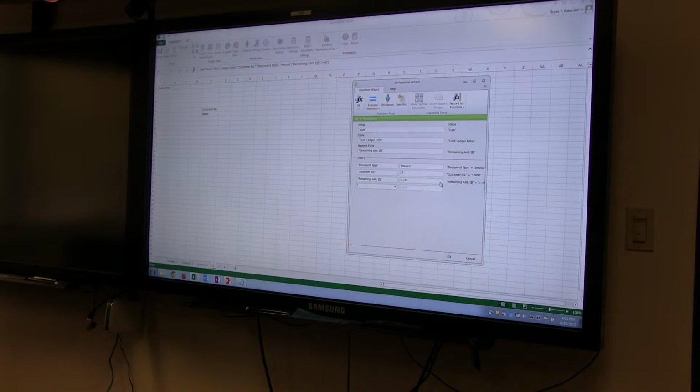Now, here's something interesting. We got one more filter, right? What was it? No, we didn't. Okay. I thought there was a date for some reason in this one. Now, here's an interesting one. If I weed out all of the remaining amounts that are not equal to 0, what happens if I include those ones that are 0? Nothing. It's the exact same number.